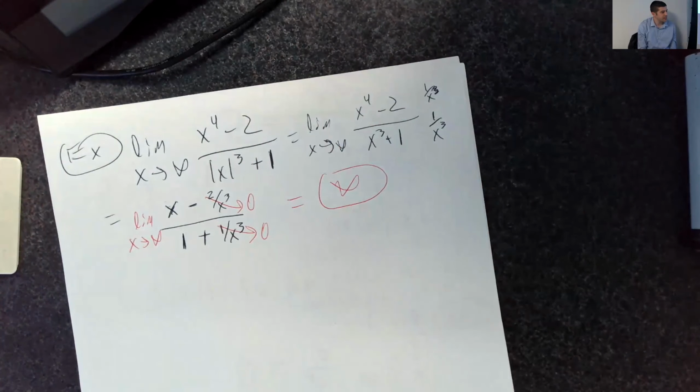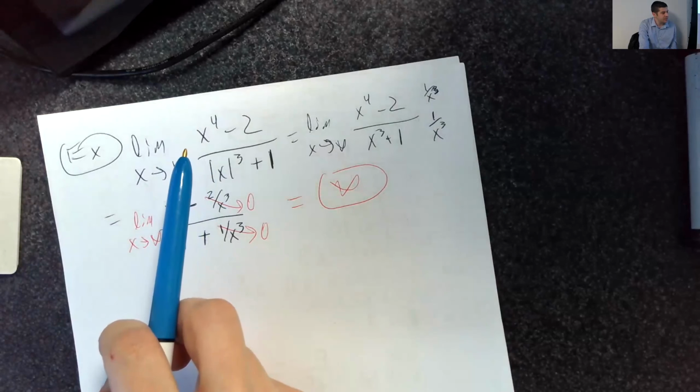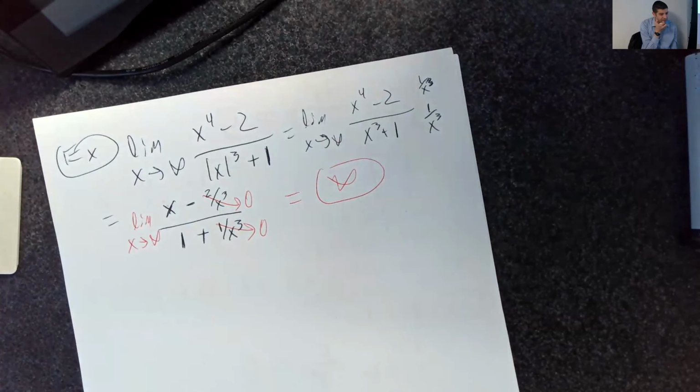Does that make sense, guys? See how we do that? So it's the same algebra, but it's not going to be a number just because the numerator is way bigger than the denominator. It'll end up being infinity or negative infinity. You're getting big numbers that way. Okay. Any questions on this? You guys see how we did it? Makes sense?